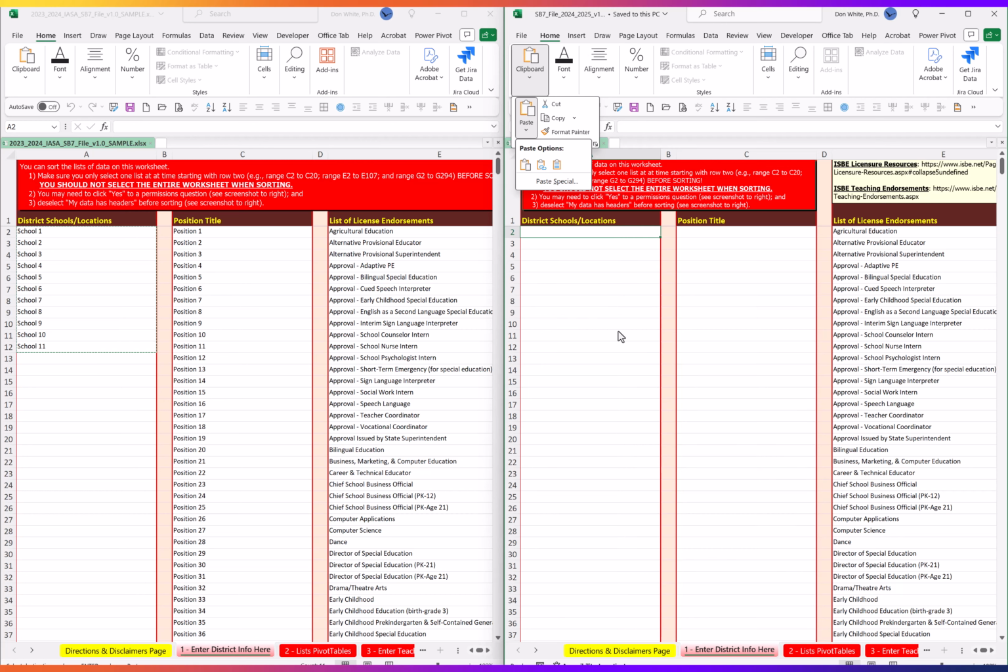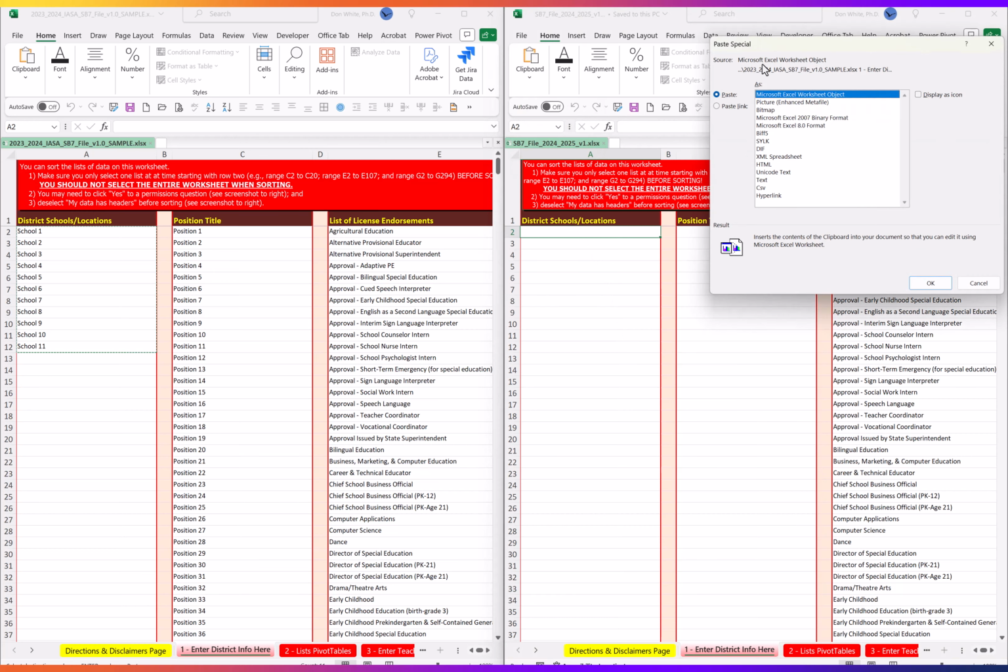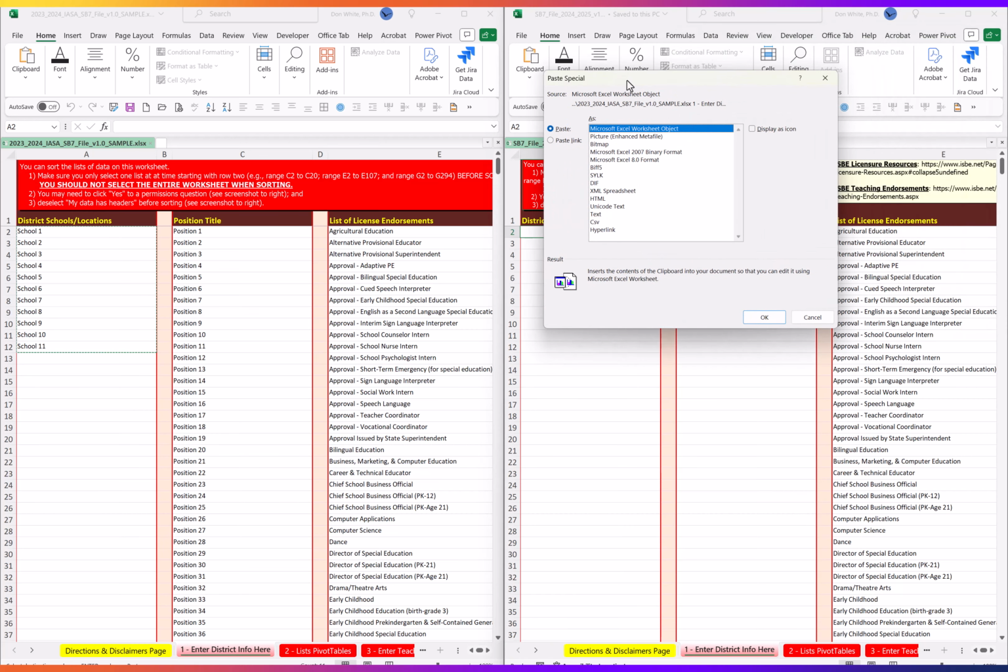Another way of doing this would be to go to the Paste Special, and then I get a new window that appears, and I want to select Text. Again, you can see down here where it says inserts the contents of the clipboard as text without any formatting. If we do that, we will be successful in not disrupting the formulas.